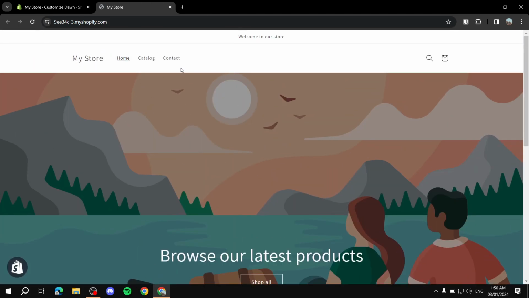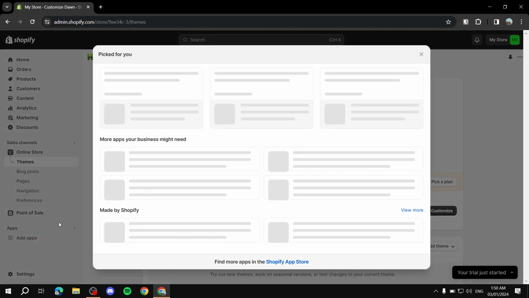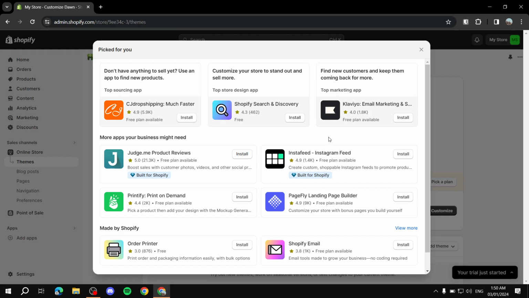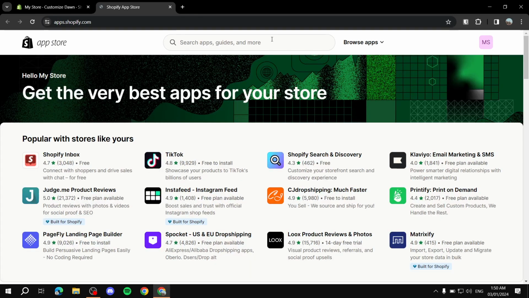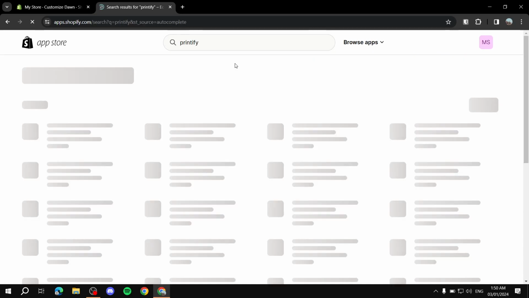So I will show you everything that you need to know, hopefully, and I will go step by step in order to actually show you exactly what to do. So if we just go to our Shopify dashboard here, now obviously you can add products through some apps, like if it's a print on demand app, like for example, if we go to Shopify App Store, you can go ahead and get some apps like Printify or Printful maybe.